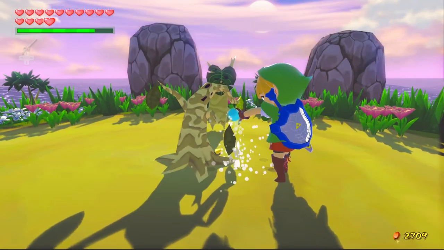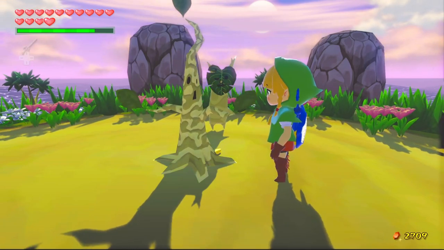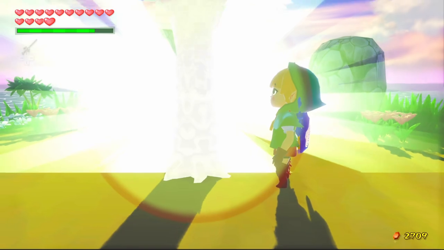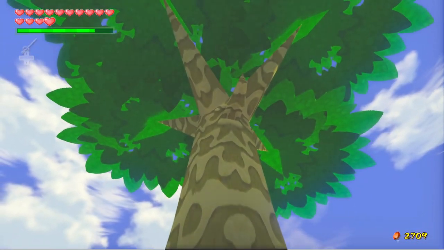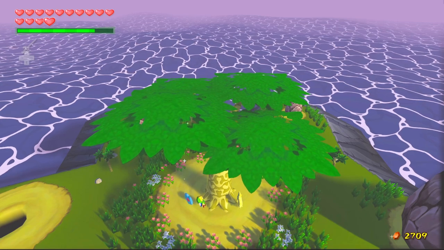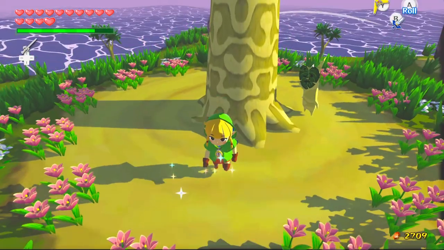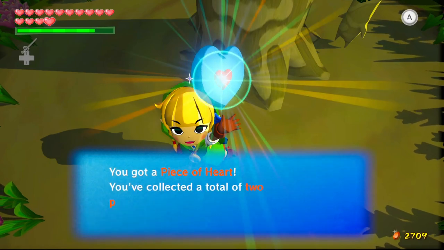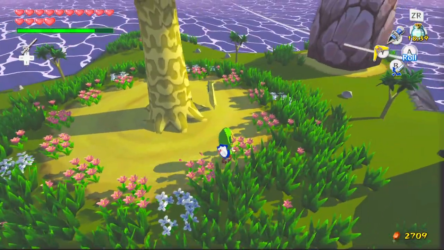Wham bam, chicken and ham. Oh my god. It's beautiful. Oh, that's what we want. Woohoo! Well, you got a piece of heart. You've collected a total of two. Get two more to complete another heart. Heck yeah.